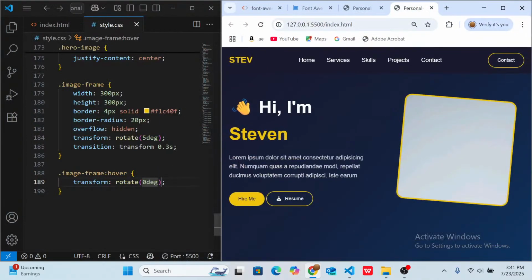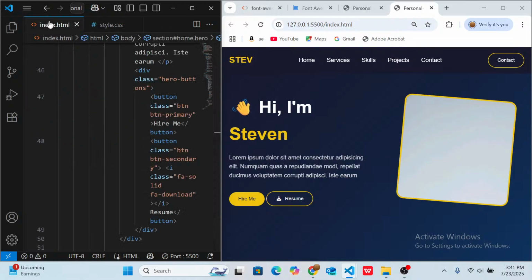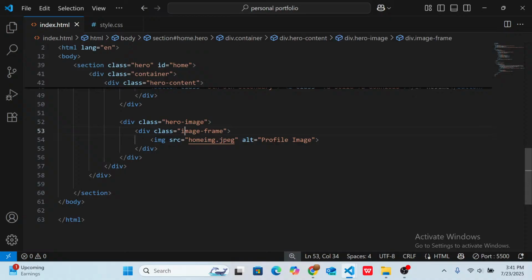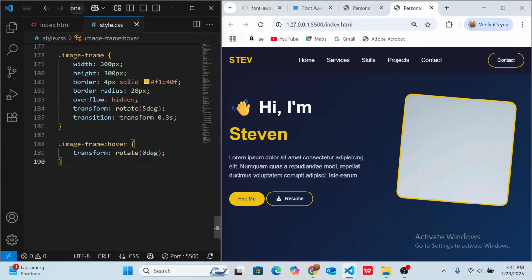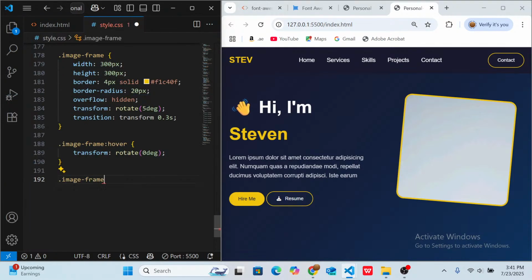Okay, now let's adjust the image. The image frame we are styling is the container that contains the image. Now let's style the image, which is the home image, which will now be image frame image.